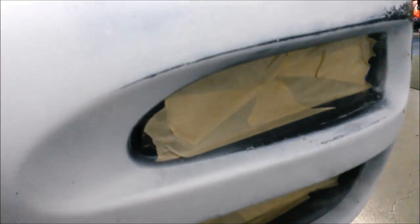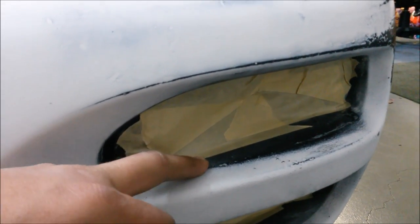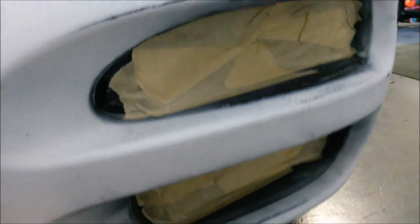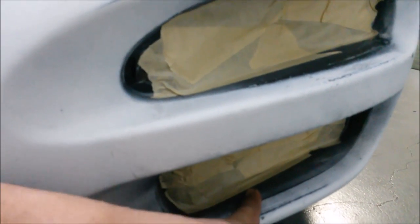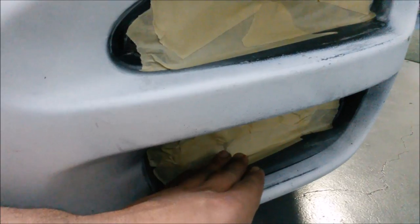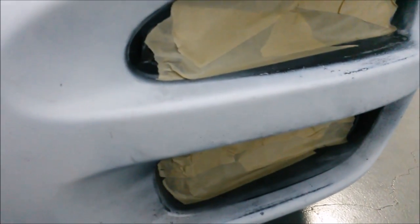All the vents right here, these are just roughly masked off. The reason for that is because a light will be inserted here, so all this will be covered anyway, so it doesn't need to be a nice line. And then over here there is a vent that goes in its place, so again it doesn't need to be masked off that nicely. Mainly just to prevent any overspray from going into and past the bumper.